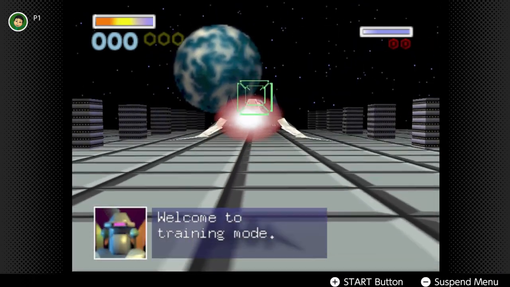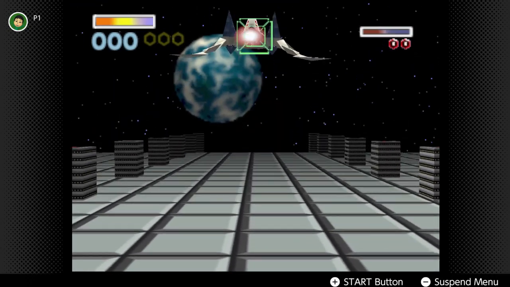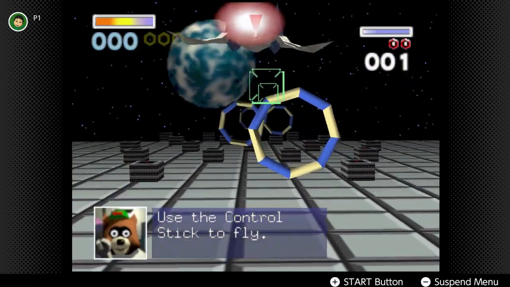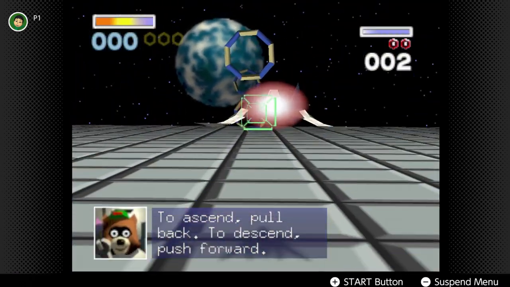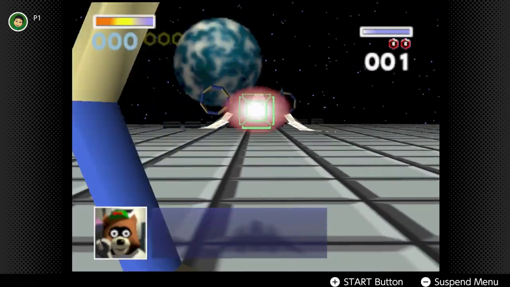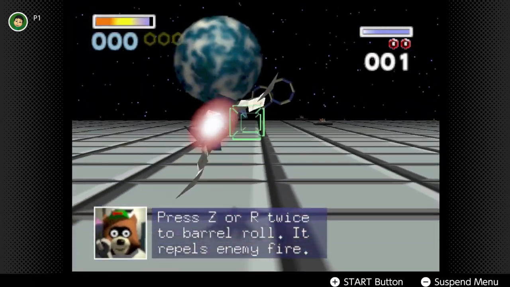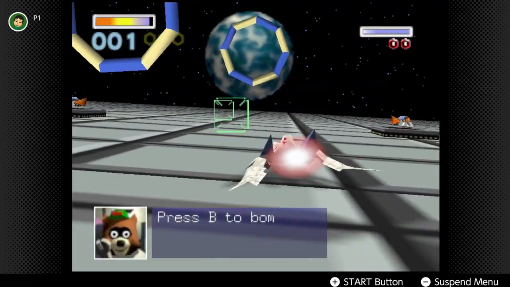Welcome to training mode. Let's practice the basics. Okay, cool. I suck at this. It's a shield that they have. Shoot, I do that. Charge shot right there. Okay, interesting.